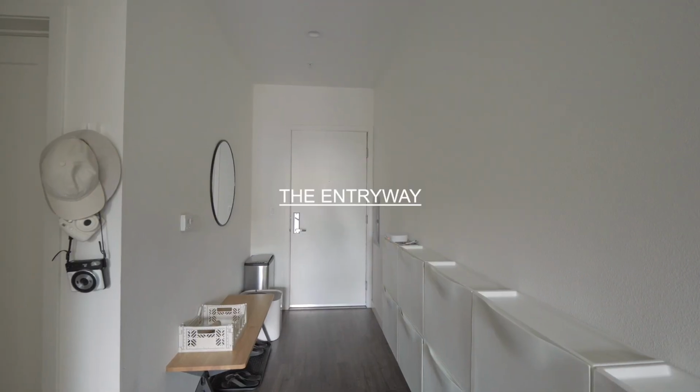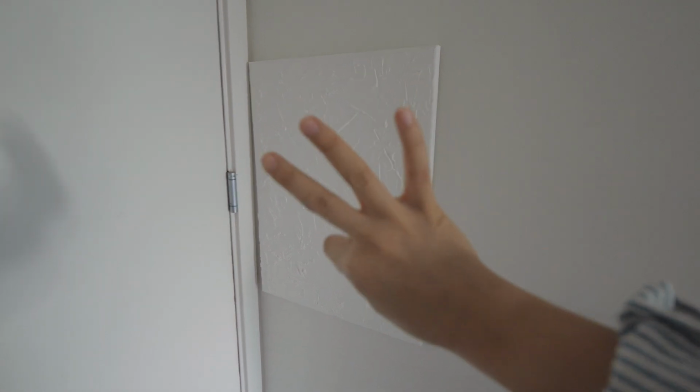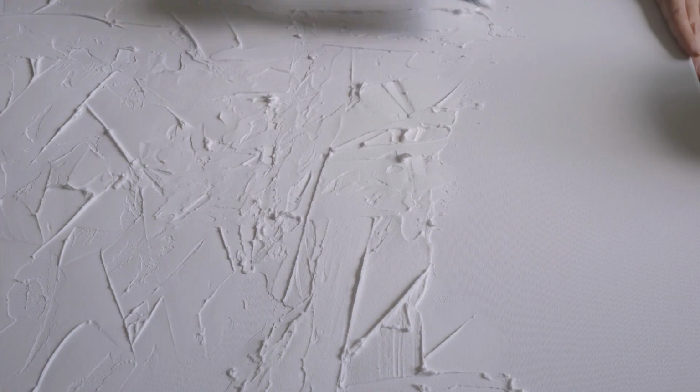Okay, so like I said, we're going to be decorating my space today, and I want to start off at the entryway. I feel like my entire home right now is like a nice blank canvas. I just feel like now is the perfect time to add a little bit of spice. To start off, by the literal door, I put this masterpiece that I created in literally 3 minutes. It was so easy. You would have seen in the footage.